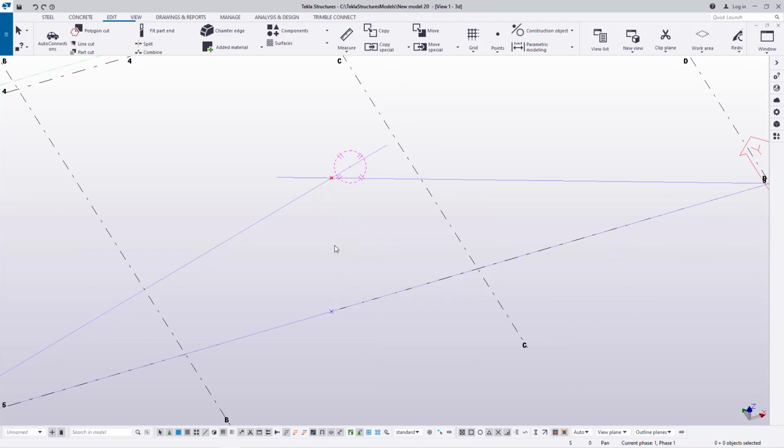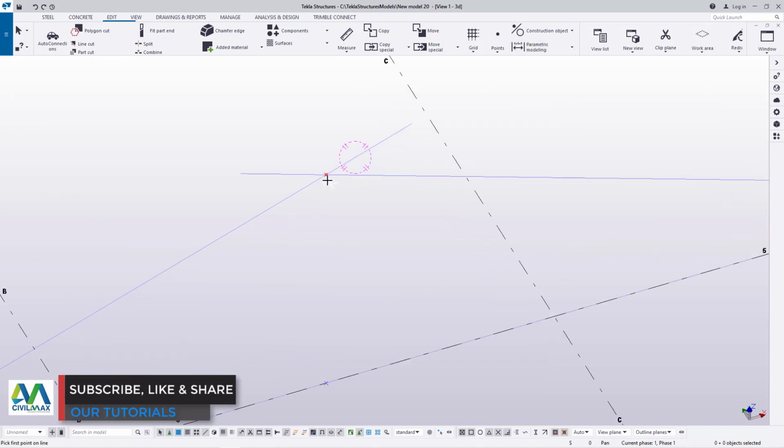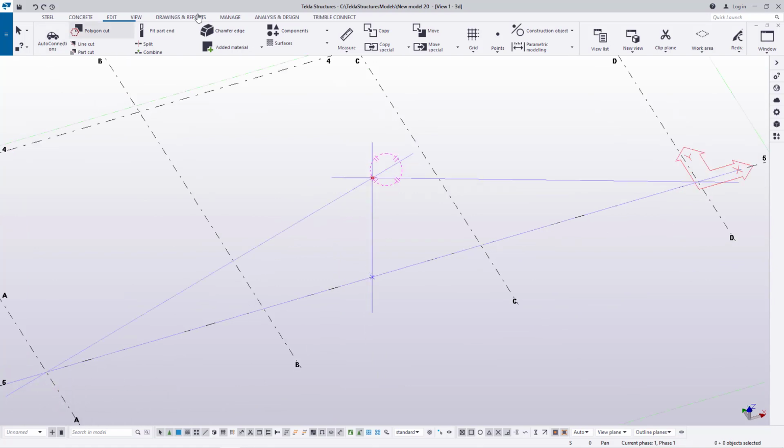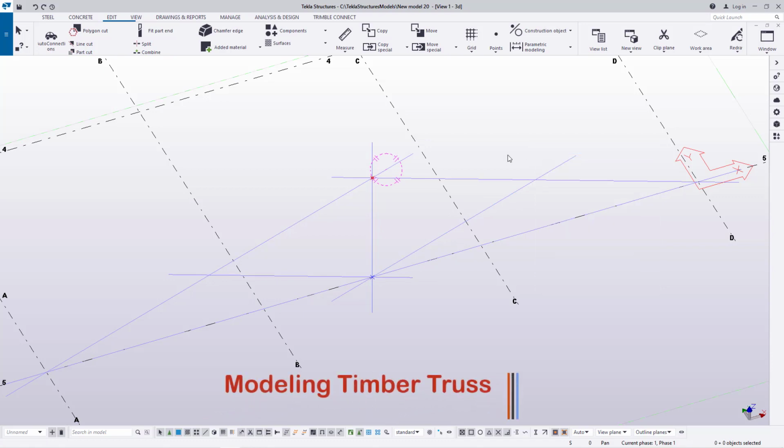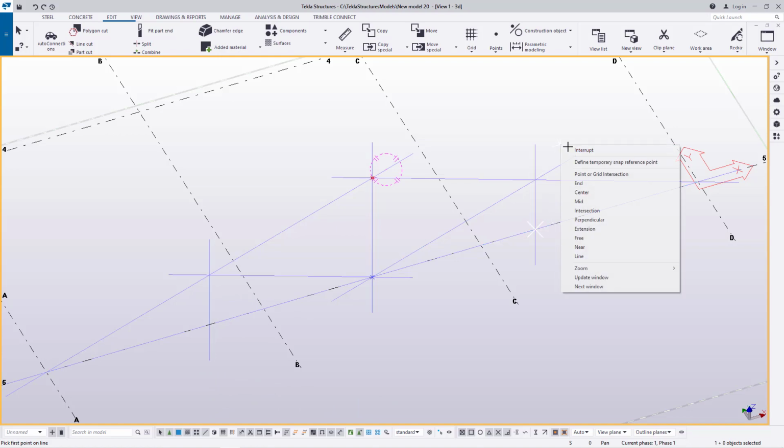I've not placed a line, I've placed a point, which we didn't want to create. I'll snap there and create another line right there. Then I'm going to create another line, select on this, select on that, and I want to snap here, and at the midpoint of that. The next thing I'm going to do is create another line. Snap here and create another line there. Snap there and create another line there.